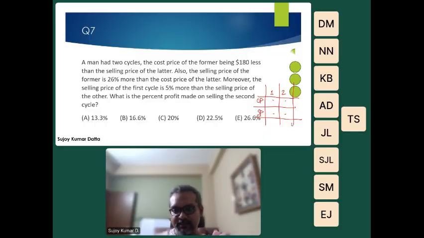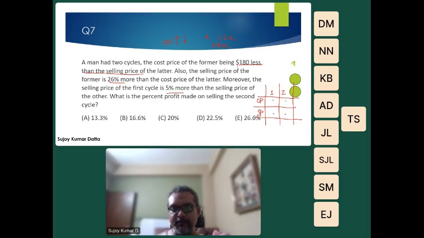No, not B actually. Let's see. So what do we have first? We see that they're saying the cost price is 180 less than the selling price. There is one piece of information which talks about absolute value difference. Apart from that, everything else is a percentage difference, right? So let us first deal with the percentages, because when I say a percentage change, it's 20% more or 20% less, then it is very easy to do, right? If you have X, then 20% more would just mean 1.2 times, or 20% less would just be 0.8 times. We can express it as a multiplier.